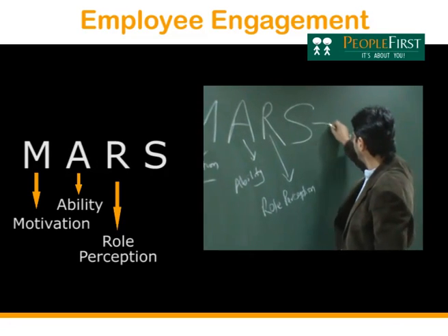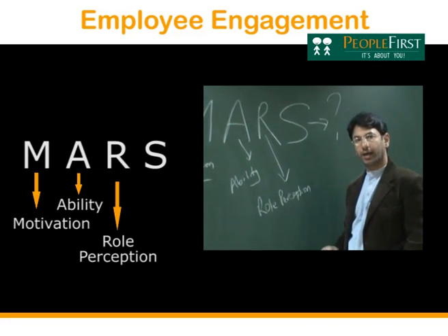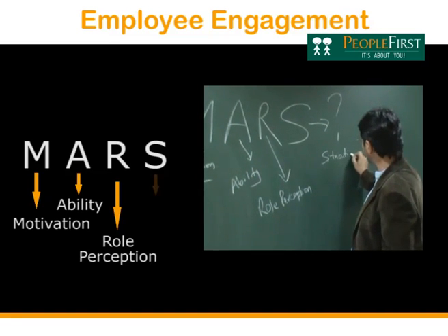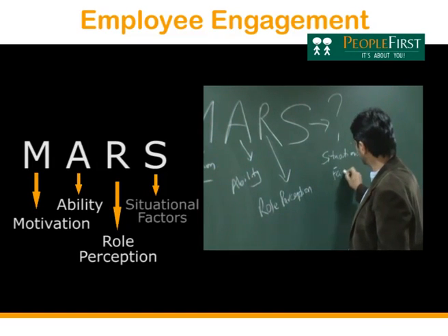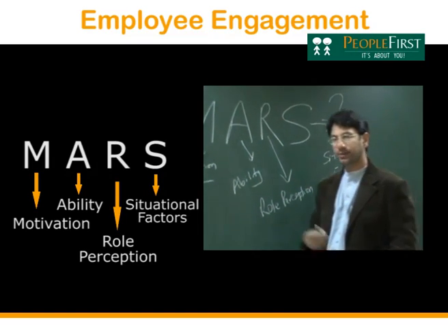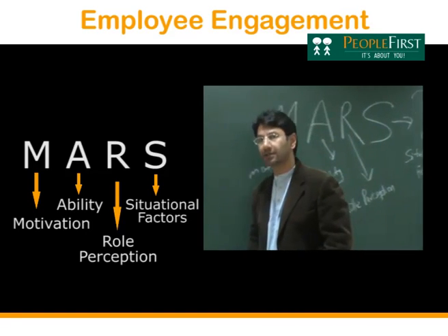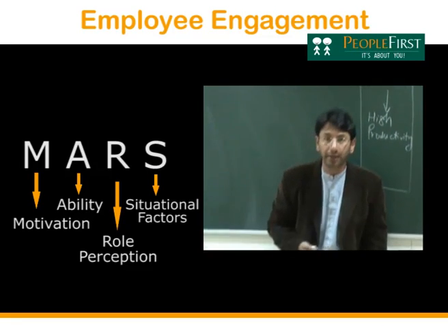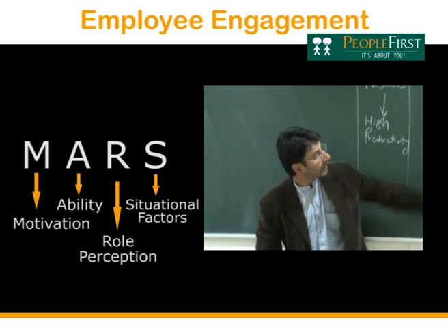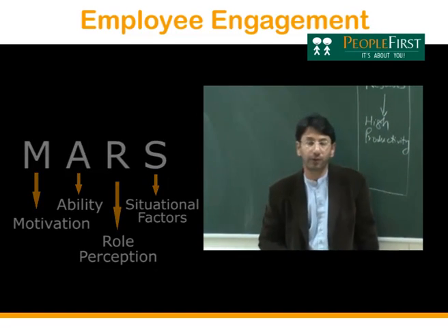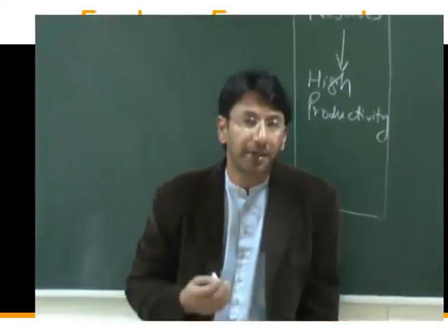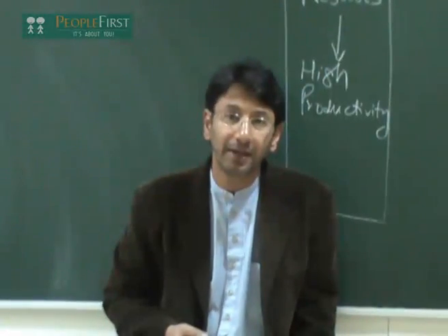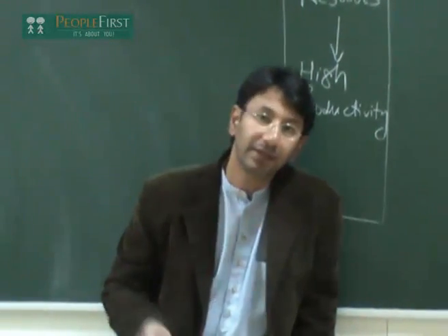and S is actually what I call the question mark, because you don't know what S is. S is situational factors. Situational factors means factors that could keep on changing. So today, you have a bunch of highly motivated employees who have the requisite ability and understand what their role is. But the situation in the market changes, and suddenly you have a situation where you realize, well, despite motivated employees, the situation is still not conducive to getting the desired results.